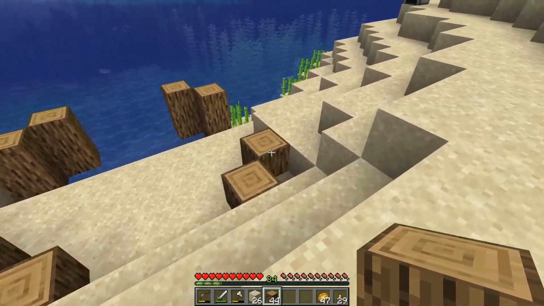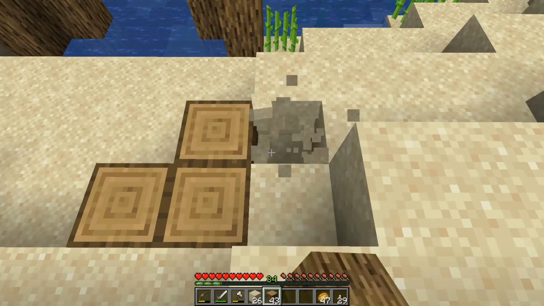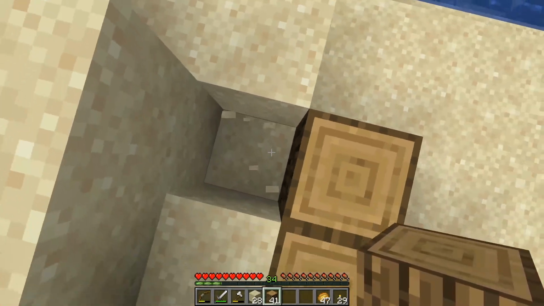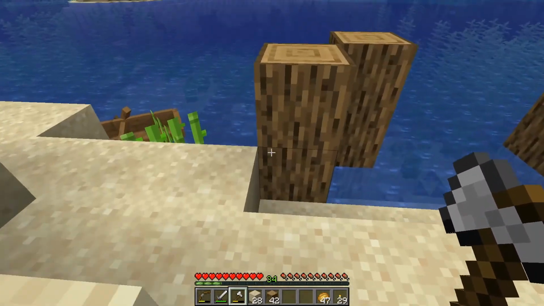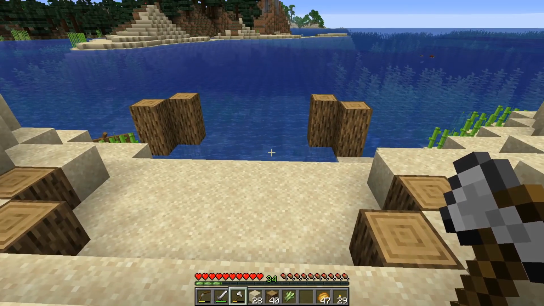I think maybe this is how I want to do this. Or do I want to go over one more block in both directions? I think I do. Like if I widen it one block here, widen it one block here, and then carry it out one more. I think I like that better.